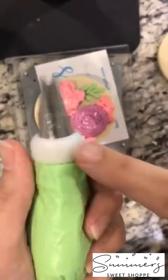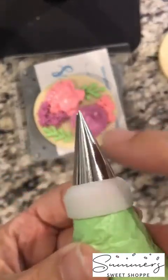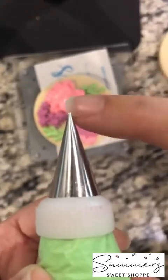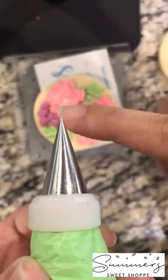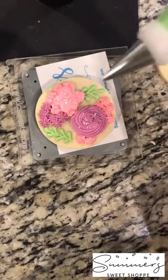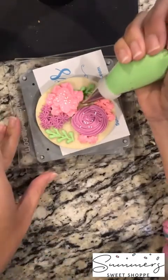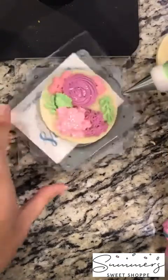So when you're going to make your leaf, you want to make sure that you turn your bag to be this way. So you want your V right here. You want the tip to be pointed to the ceiling, the other tip on the bottom. So it's vertical, just like that. And that's how I'm going to hold it to get my leaves out. You're going to hold it like this and make an up and down motion to get your leaves. So just like so, just like so.